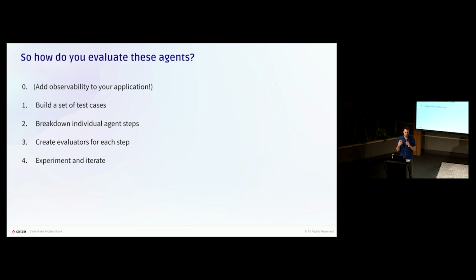You can create an initial set, and then as you're taking your application out into production or out to testers or whatever it would be, as you see new kinds of inputs that you weren't expecting, you can add those to your list of test cases so you continue to build it up over time.